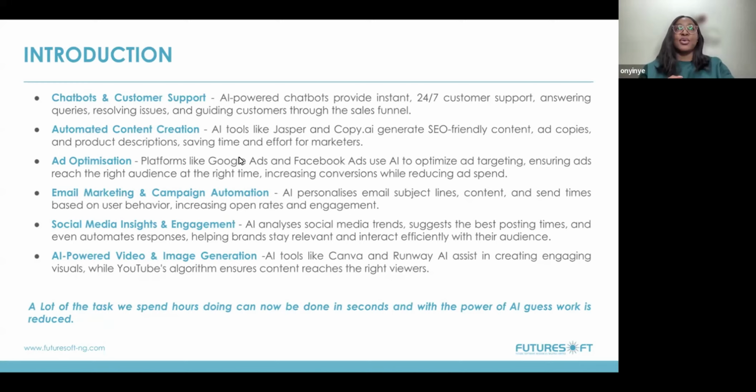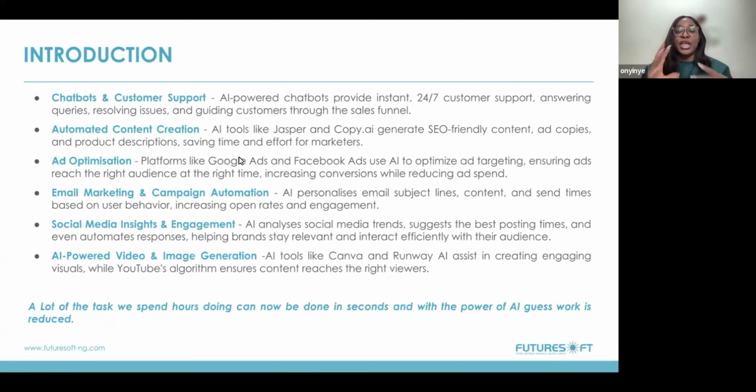of content marketing with AI. This you can use for content, you can use for ads, you can use for campaigns. There are a lot of things that you can do with this. And if you look through all of these things I've mentioned, you realize that there are a lot of the day-to-day tasks that we do as marketers that you can do using AI. Imagine the time that you would save by doing this.